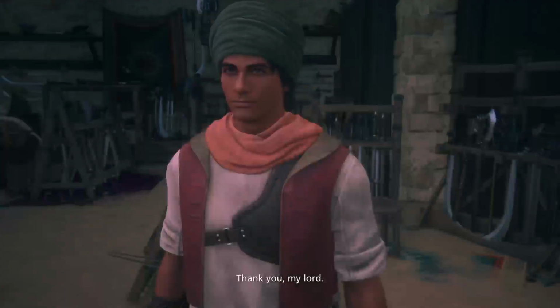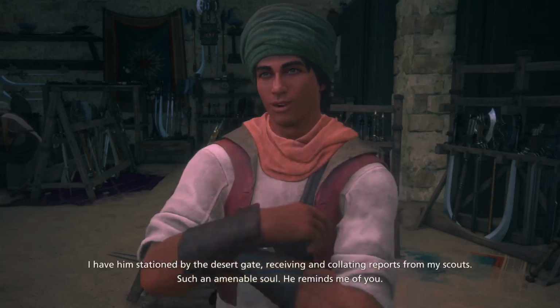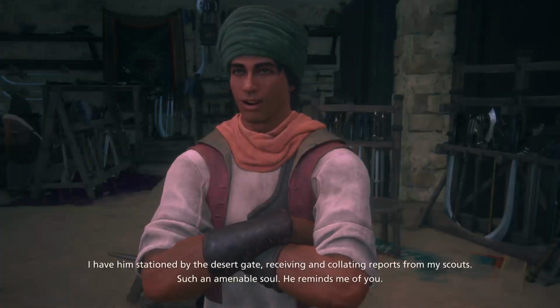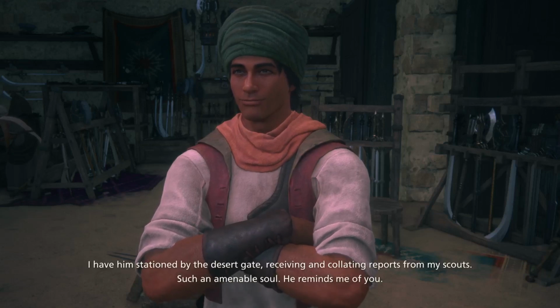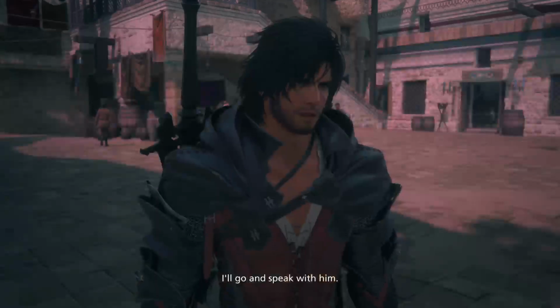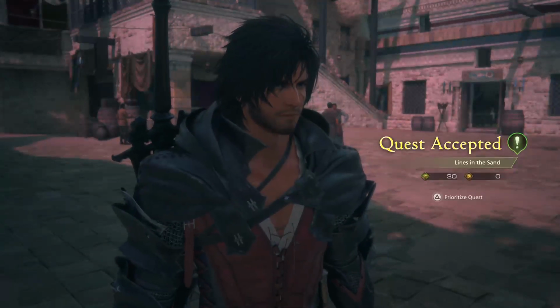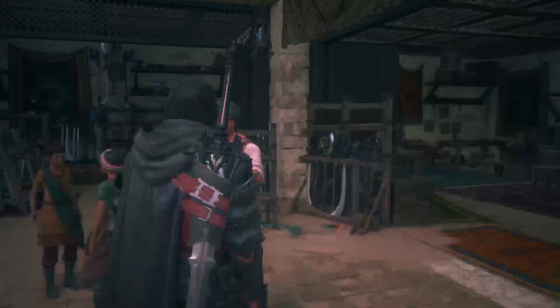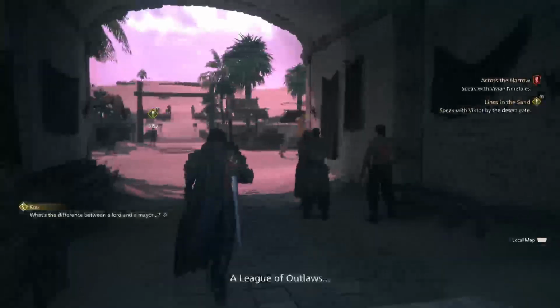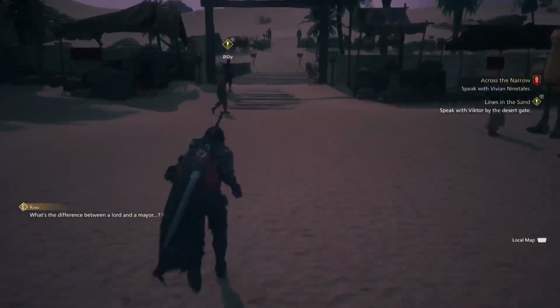How could I refuse? Thank you, my lord. Victor will fill you in on the particulars. I have him stationed by the desert gate, receiving and collating reports from my scouts. Such an amenable soul. He reminds me of you. I'll go and speak with him. A league of outlaws. Sounds like we have some competition.